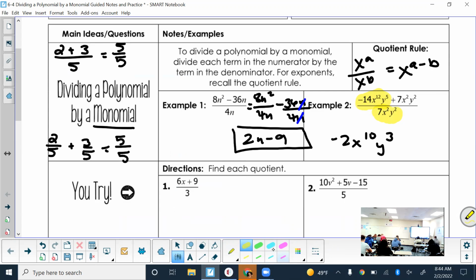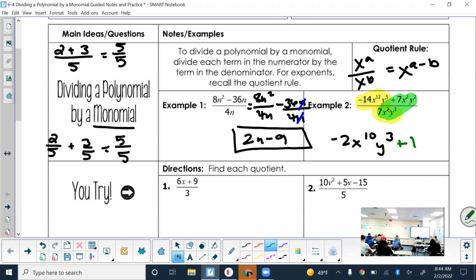All right, and then in a different color, I'll highlight what I'm dividing next. Now it's what's in the green. It's the second term divided by the denominator. Now I'm sure you can probably just do that in your head, but this kind of just keeps it organized and you can see what's going on. So I have a positive 7 divided by 7. What do I get? One, and it's positive, so put plus 1.